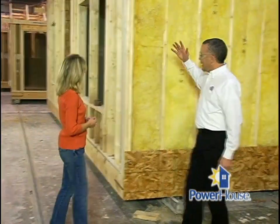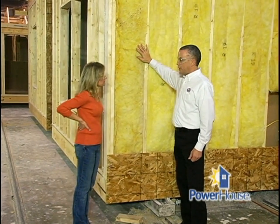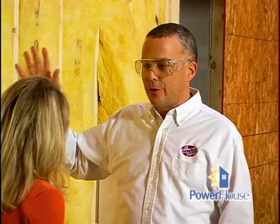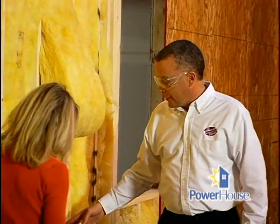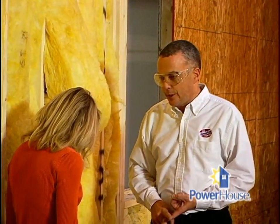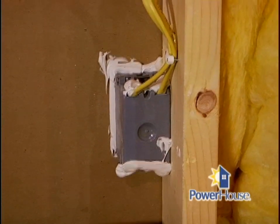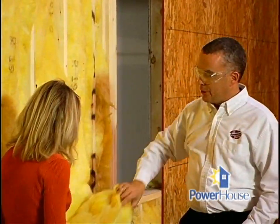Let's talk about energy efficiency — very important to us on Powerhouse. As you'll notice here, we've got a two-by-six wall as our standard construction for an exterior wall, with R19 insulation as standard. You'll also see BATS insulation up in the roof. We're not out in the middle of winter or in rainstorms trying to put insulation in. Building the house inside out, we can caulk around and fill in all the openings where plumbing, electrical wires, and vent lines come through, then seal that up, put our insulation in, and put our sheeting in. It makes a more efficient home with no air infiltration through outlets as you'd see in older homes.